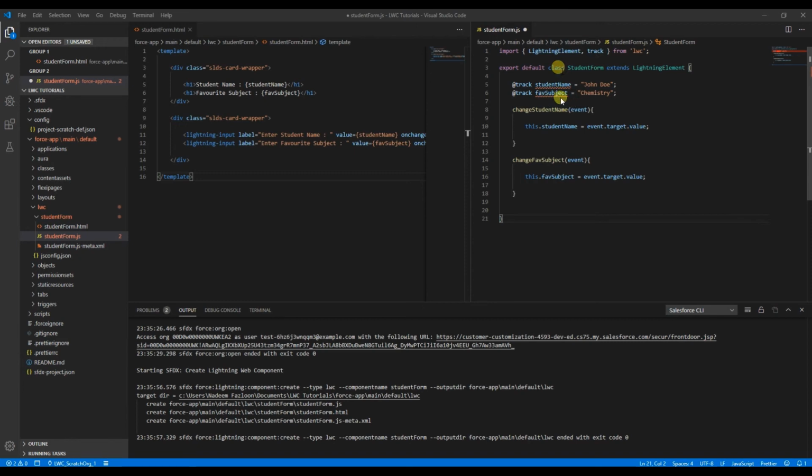Similarly, for the fav subject, when I enter an input into the lightning input where I have declared the fav subject value, the onChange handler will be fired and that value will be assigned to the fav subject property. And since it is tracked, the component will re-render itself.